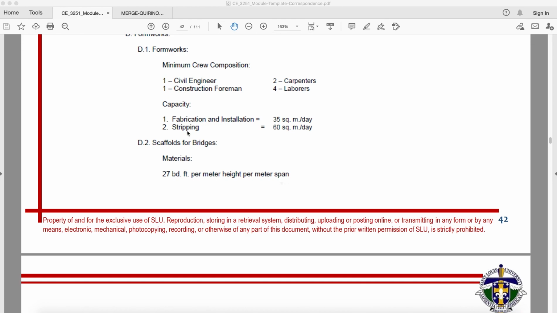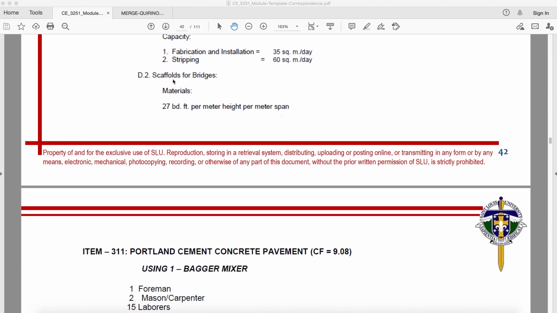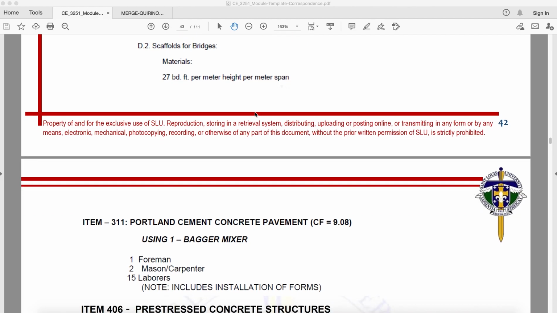But in stripping kasi, as much as possible, we try to salvage the material so that we can reuse them. So stripping is 50 square meters per day.